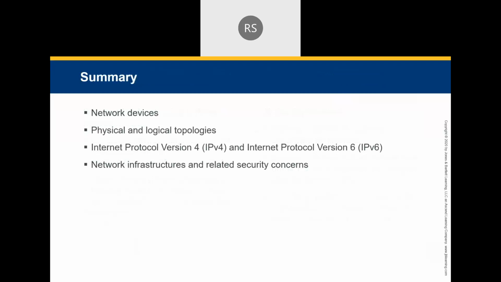So in this chapter, we've discussed different types of network devices such as hubs, switches, routers, bridges, gateways. We discussed the difference between physical topology, which is the physical arrangement of network elements, and logical topology, that says how those connected computers access and share data, and that is often governed by policies.